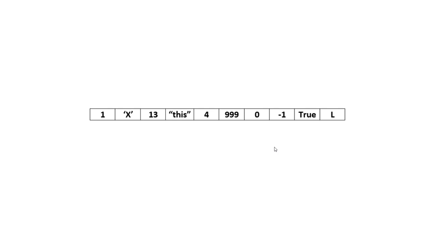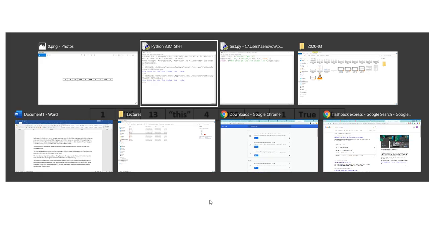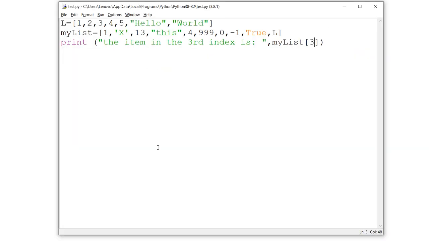Let's check the other advantage of lists, which is traversing. Traversing is fairly simple with lists and arrays. All I need to do is start a loop. I'm going to do this with a while loop, because the for loops in Python are going to do all the work for me, and I want to show this live. So I'm going to make an index equal to 0.